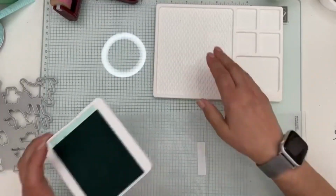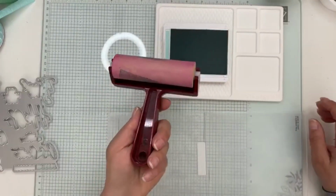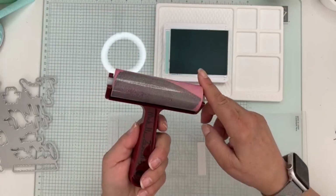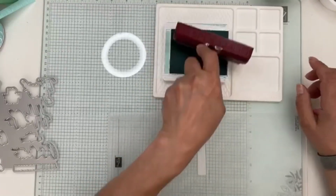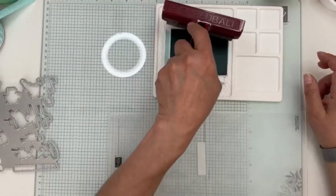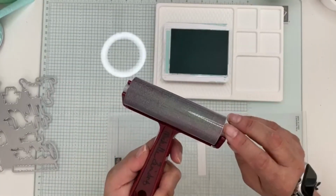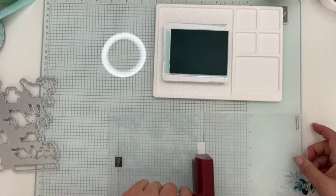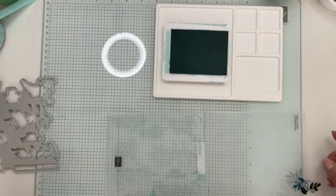The glass mat comes with this silicone craft mat on it. And one of the things I like is that you can put your pads on there. If you just go like that, or if you go like that to ink up your brayer, you're only going to get part of it. See that? So what you want to be sure you're doing with whatever style of brayer you've got is go across it a lot. In Michelle's workshops, and I think this was before we had these foam pads, we used to say 20 times. I'm not sure you need to go 20 times at this point, but you can see if I turn this here, it's now pretty evenly coated, which is what you want. And what I'm going to do is just lightly run that across the raised parts of this embossing folder.